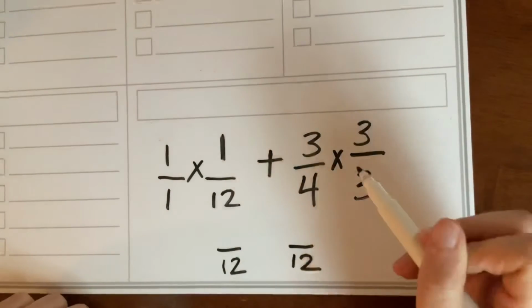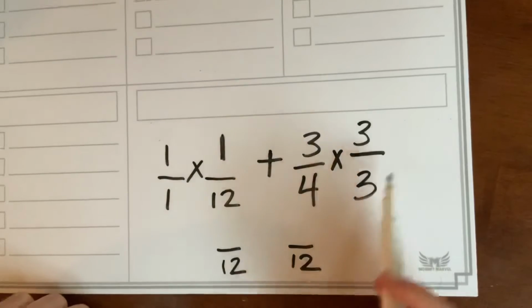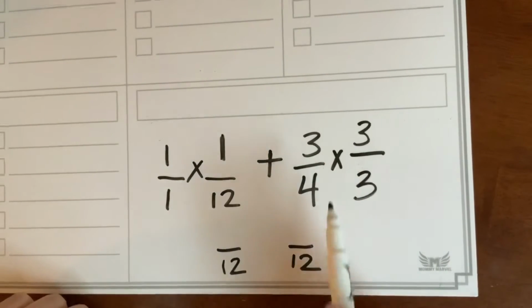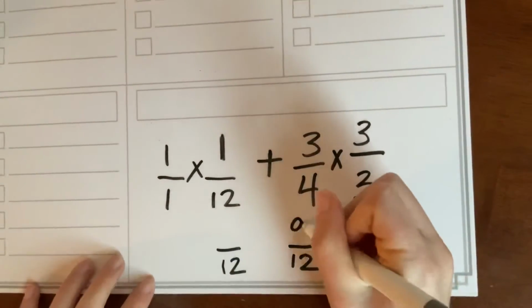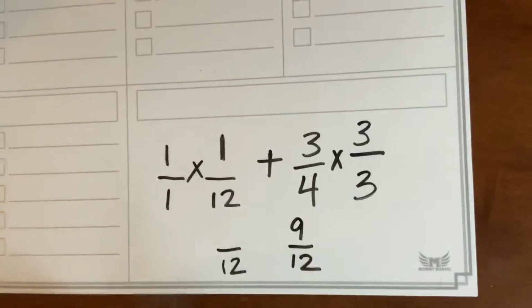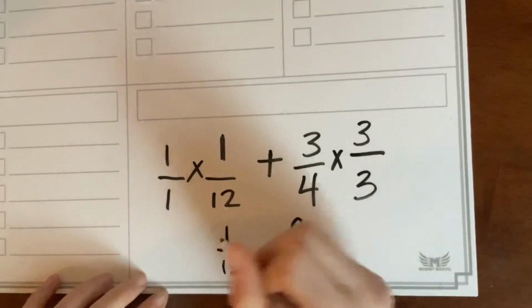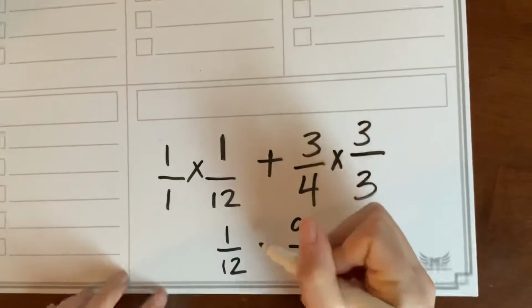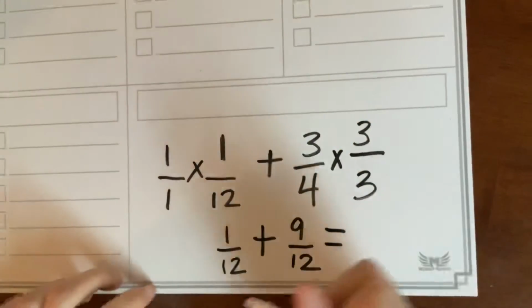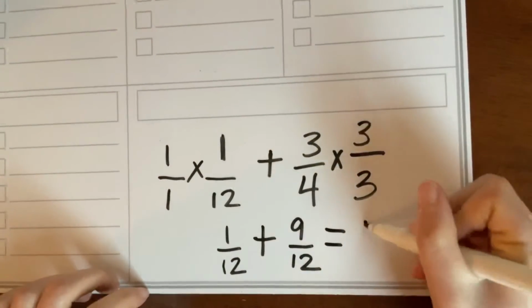Okay, now what I need to do is actually follow through with my problems right here. 4 times 3 is 12. We've got that. What's 3 times 3? I feel like I should call people. Joey. 3 times 3. What is it? 9. Perfect. Okay, 1 times 1. Asher. What's 1 times 1? 1. Perfect. I'm not done yet. I have made these into equivalent fractions, but I need to add them. 1/12 plus 9/12 is 10/12.